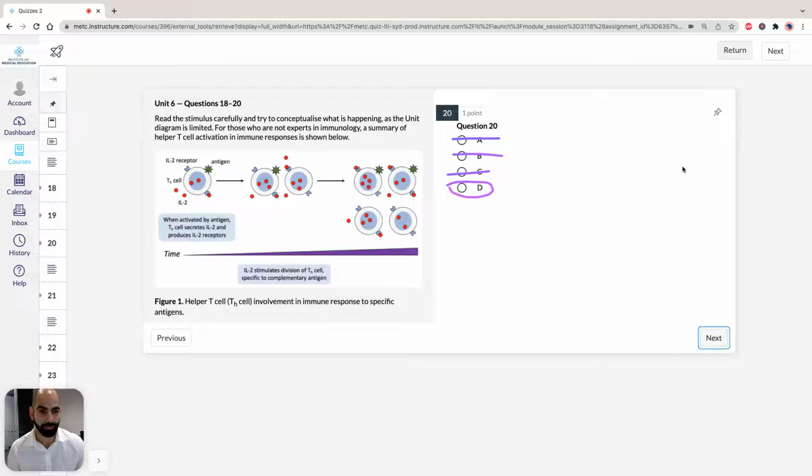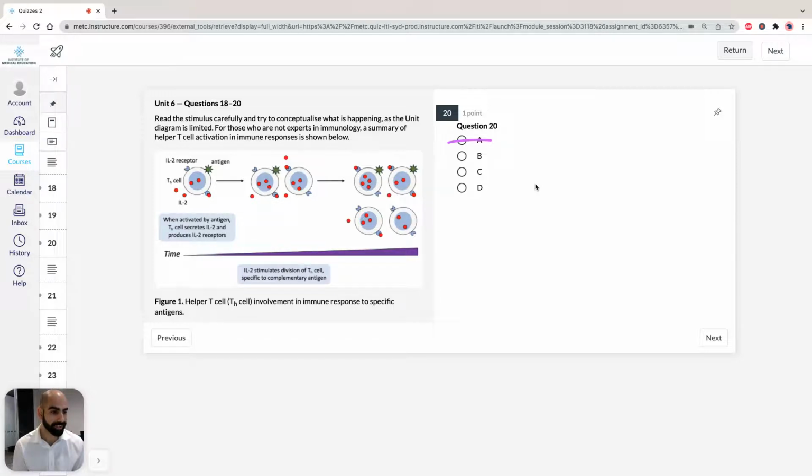So the last question here, question 20 states, which of the following would most likely inhibit the division of T helper cells? Now, if we take a look at the options presented, let's take a look at A. A says inducing resting T helper cells to express IL-2 receptors prior to activation of antigen. That's not true because if you just express IL-2 receptors before activation of antigen, what happens is once the antigen binds to the resting T helper cell, it actually stimulates IL-2 secretion, and that can bind to the IL-2 receptors to activate a response. So whether you add IL-2 before or after, it's not going to make a difference. So A is incorrect.